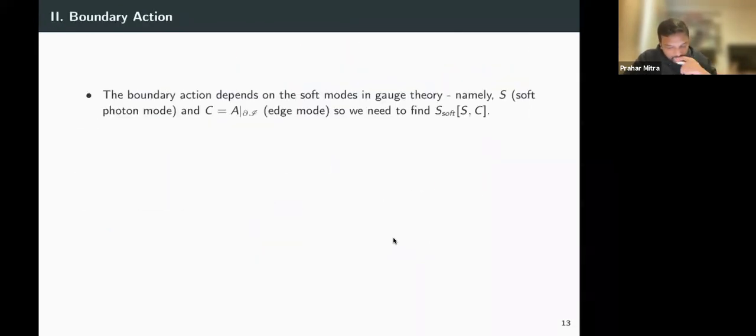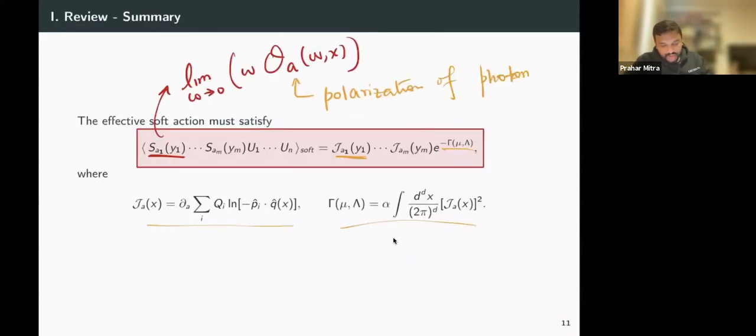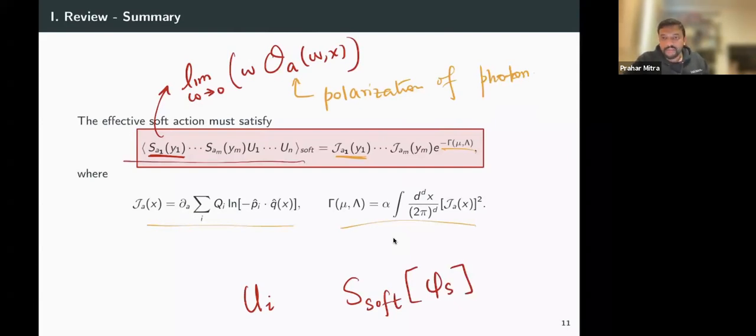Let's just go through this quickly, since I'm really out of time. Remember, the goal was to find two things. There are still two things in this formula which I haven't defined for you. The first is this UI, and the other is S soft, which is a function of all the soft operators in my theory. If I can define these two things for you, then everything has been defined, and you should be able to compute the left-hand side and then check that you get the right-hand side.